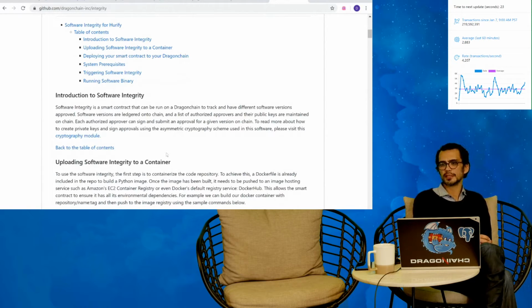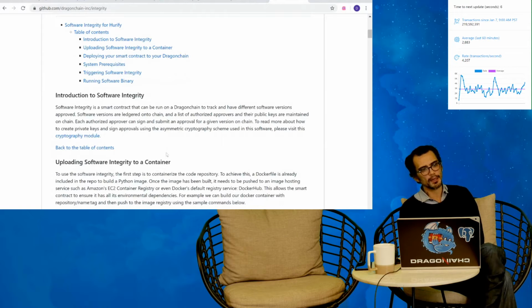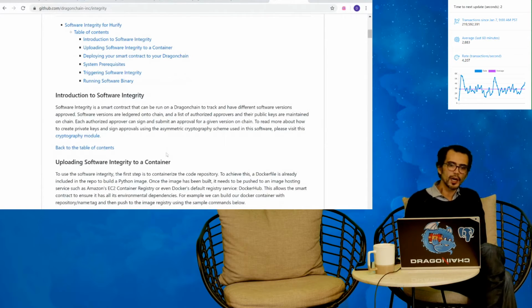You may have someone in test say that I did a QA on the code itself. And you may have someone in security or governance or another group sign off on the release of the code itself. Each of those individuals can sign, or maybe two of the three can sign within a period of time, to release the software.